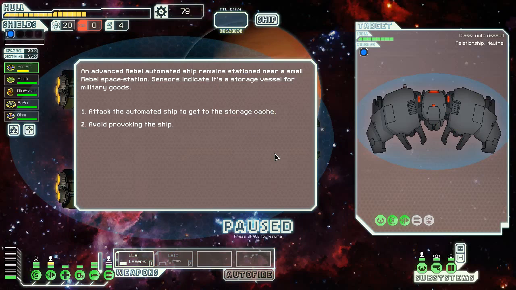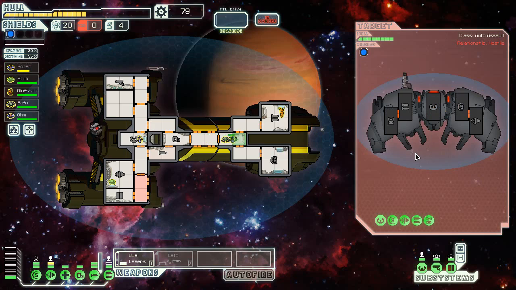That was really risky. So we got to attack the automated ship to get to the storage cache or avoid provoking the ship. Now, if this is a Samaritan run and this is an AI, I guess if this were Captain's Edition, we'd know it has feelings and we want to leave it alone, but we're going to attack it. Because I think that's what we're allowed to do here.